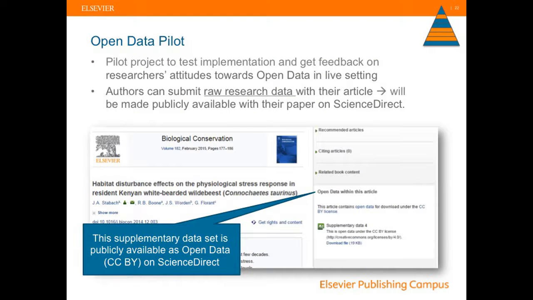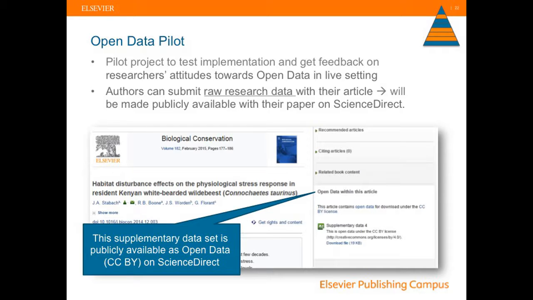So another, I think, very easy way of making your data available is through supplementary material. Well, I'm sure you're very familiar with supplementary material, because there are lots of things you can add to your paper via the supplementary material, and people have been uploading data there for longer. But we now have a quite recent initiative, which is why it's also still called a pilot.